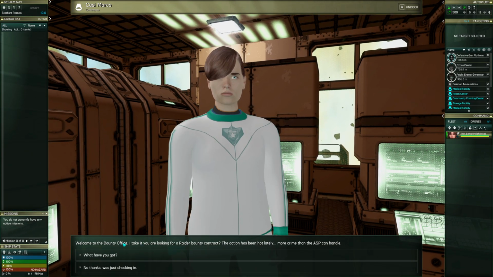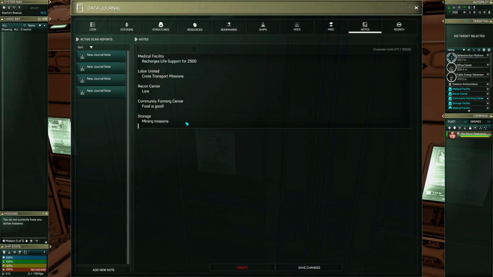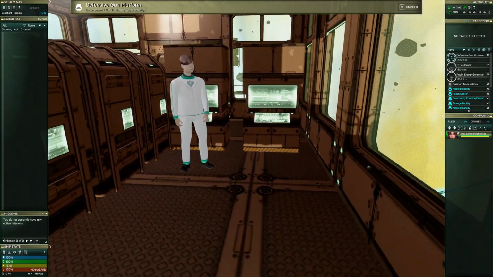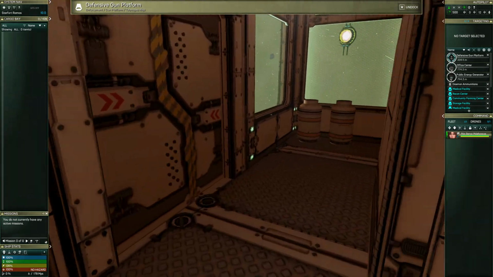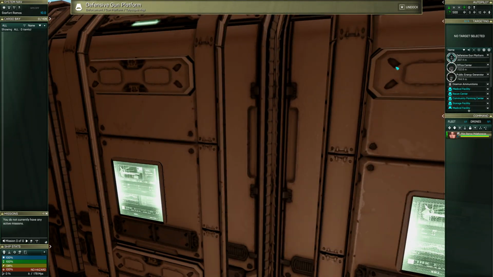Nothing to... Bounty office. Looking for raider bounty contracts. Okay, just checking in. Notes. Defensive platform. Raider bounties. What faction is he? Also science? Enforcement. Why can't I talk to this guy? Hello. Okay, unlock now.